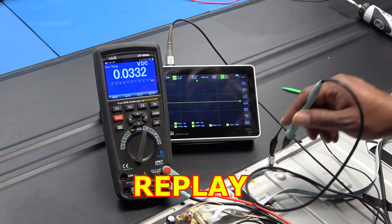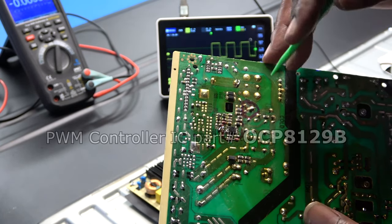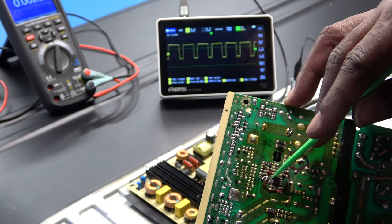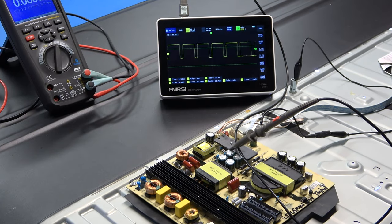I accidentally messed that up by probing with the TV still plugged in. I did order replacement MOSFETs but they're coming from overseas and won't arrive for another month. The problem was that the IC had an enable pin and VCC but just wasn't generating the drive output signal to the gate - that was the only issue I could see; no burnt resistors or anything. In most cases I would just flash a flashlight up to check for backlights and not bother testing the LED strips individually.